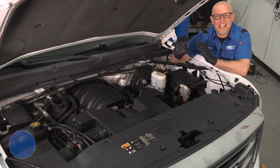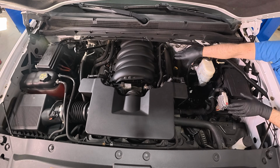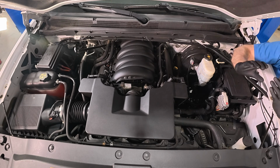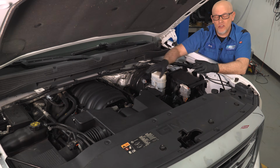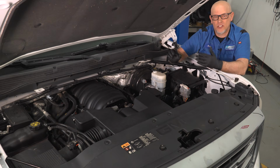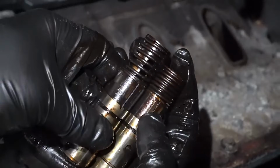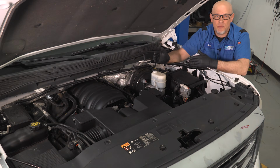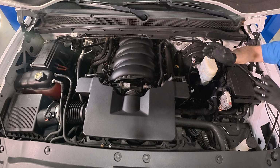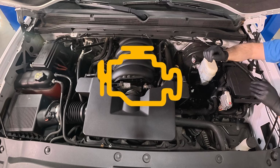The next problem is the AFM lifters collapsing. The lifters are located underneath the heads, and while you're going down the road, the vehicle will shut down the fuel system, but also shut down those lifters, and they're collapsed, so no air is going in and out of those cylinders. But when it does that, sometimes they can stick down, and then you're gonna have a problem when it goes back into V8 mode, and you're gonna end up with a misfire. So if you feel anything shaking, check engine light should be flashing. Chances are your lifters have been collapsed.